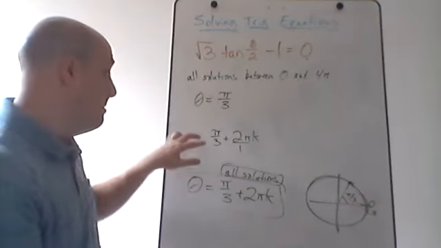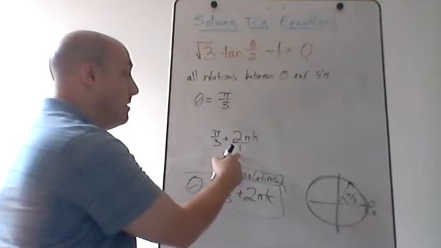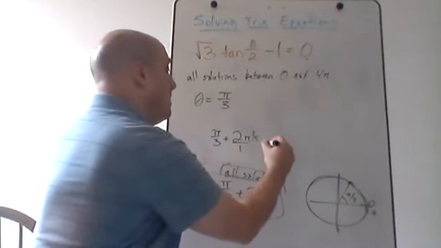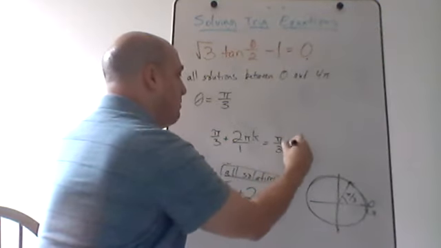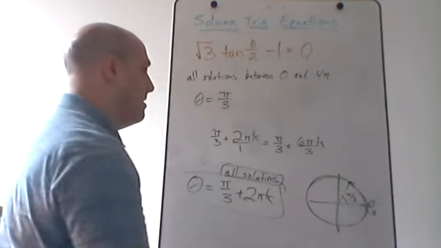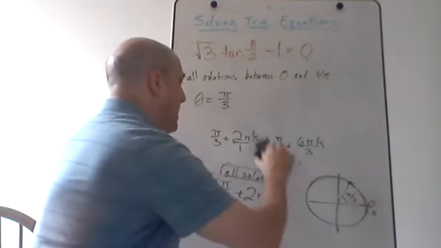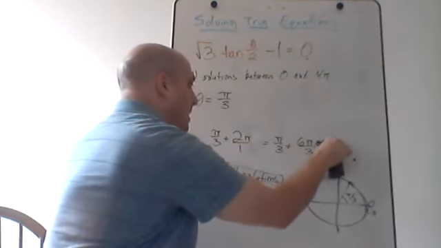I need a common denominator because this one here is a fraction, right? So to make a common denominator, I need to multiply the 1 by 3. Right, so this is going to be pi over 3 plus 6 pi k over 3. Right? Not 6 pi k. I'm just adding 2 pi. Right? I'm not adding the k here.